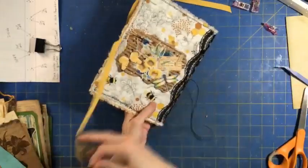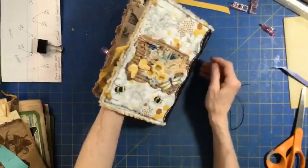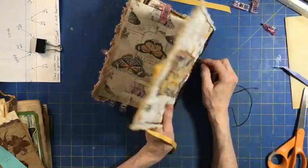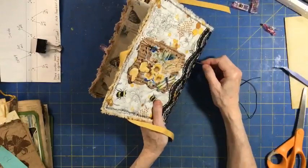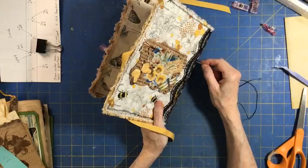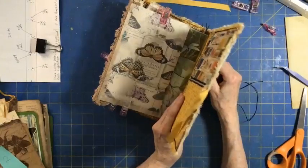Dark fabrics are always a challenge. I should have known that. And didn't you, Dorothy? I think she's on. She's like, you sure you want to put your lace on already? I'm like, yeah, sure I do. Now I'm like, okay, maybe I should put my lace on already.